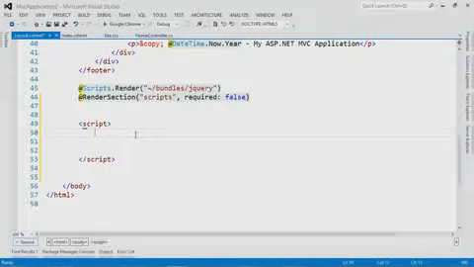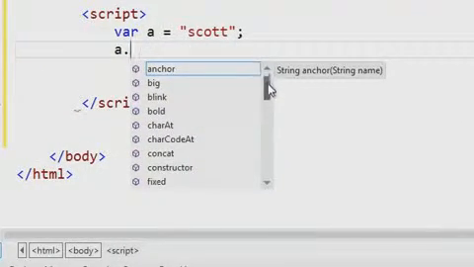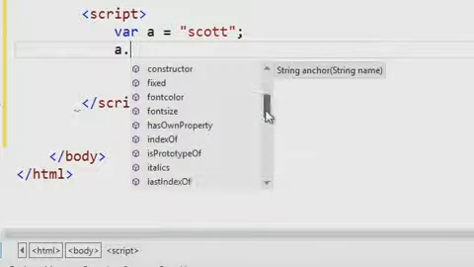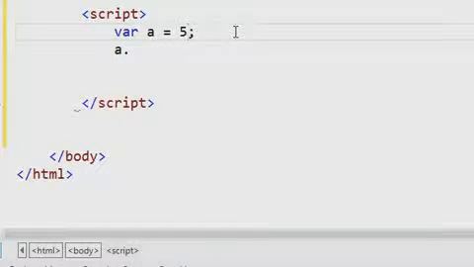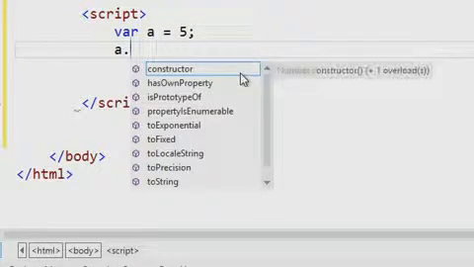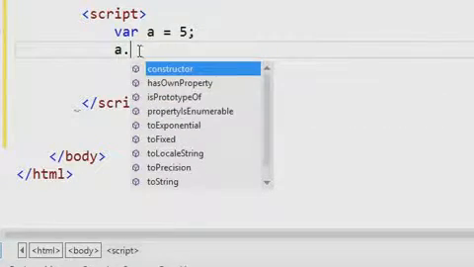Right, exactly. If I said something like var a equals Scott and go like this, dot, Scott is a string, so I'm seeing things like index of and length. Right. But if I say 5 and go dot. Yeah, I can see the number functions there, like toFixed and toExponential now. But I haven't saved the file.